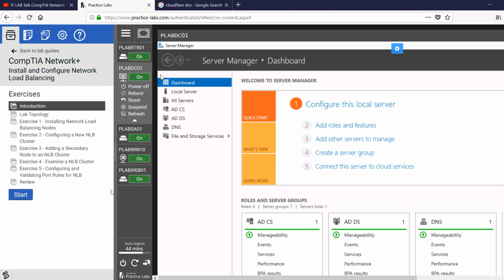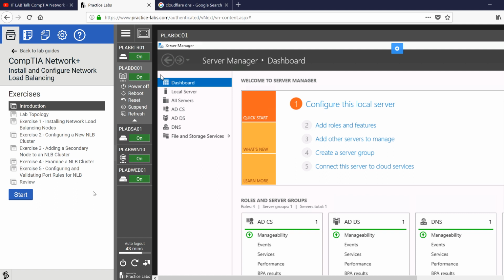Install and configure network balancing. Now, network balancing, I would say this is kind of like network administrator and system administrator, and it could also be a network engineer, but I have not seen a help desk person configuring load balancing for a company, so let's take that out. But you can learn that. Of course, like anything over here, you don't need any title for yourself to actually apply these skills and learn them.